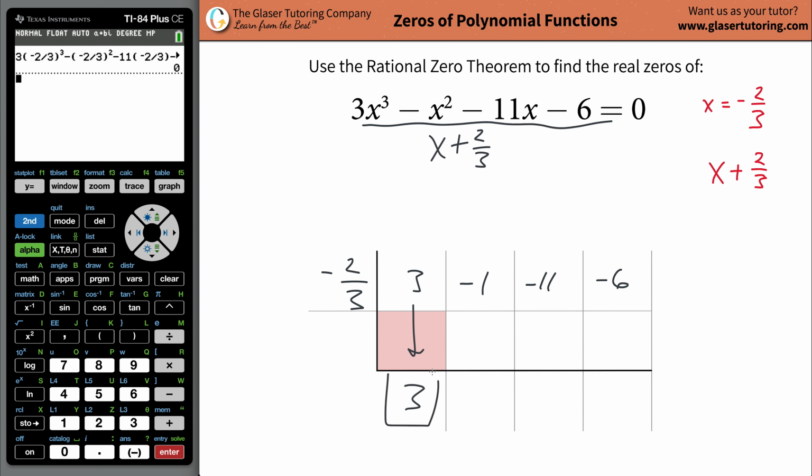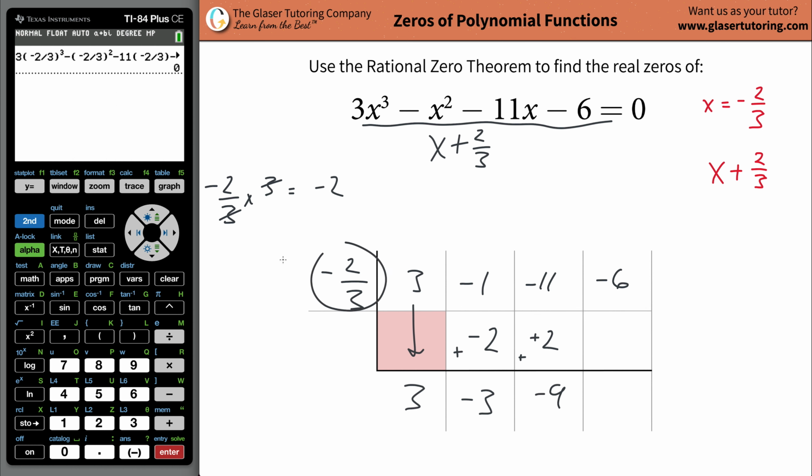Now, we're going to take the bottom number here, multiply it by the outside number there. So -2/3 times 3. The 3's cancel, so that's just a -2. So you plug in that value here, -2. Then you add this column on up, so that's going to be a -3. Now you do the same thing, -3 times the -2/3. I already know that it's going to work out to be a +2 because of what we did prior with the +3. Add this column on up, so that's going to be a -9. Then you're going to take the -9, multiply by the -2/3, times 9.